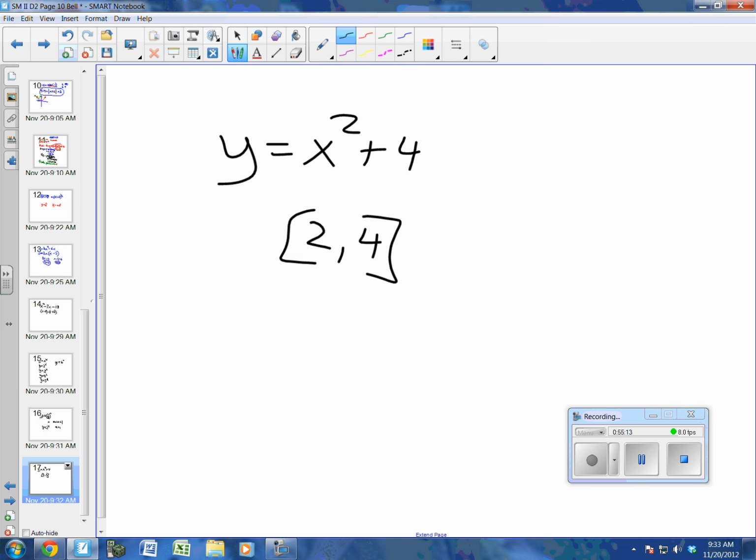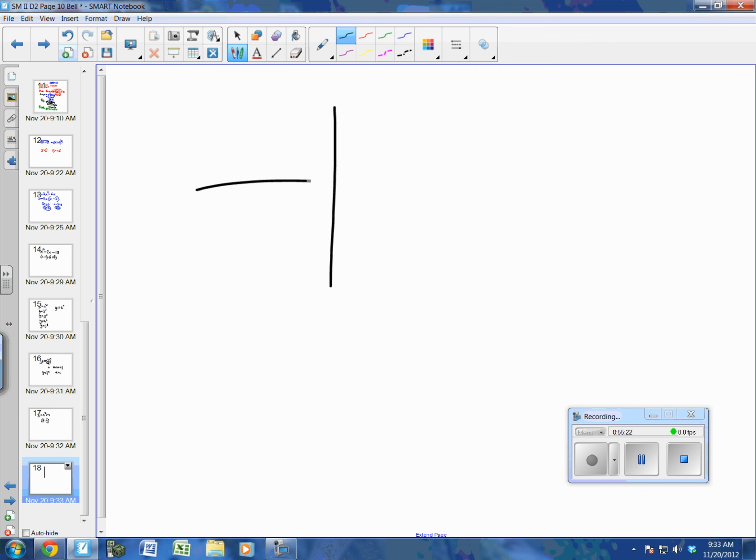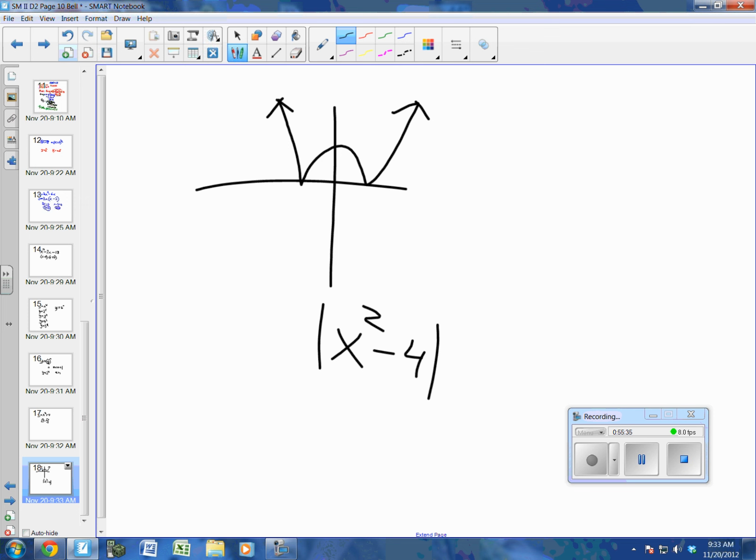Hey, you guys. Hey, everybody. Remember the function I gave you that looked like this? And you had to come up with an equation? It was a composition of functions. Remember that? It was the absolute value of x squared minus 4. Do you guys remember that? There's going to be one similar like that on the test, except I don't think it's a quadratic. Okay? So see if you can figure it out.